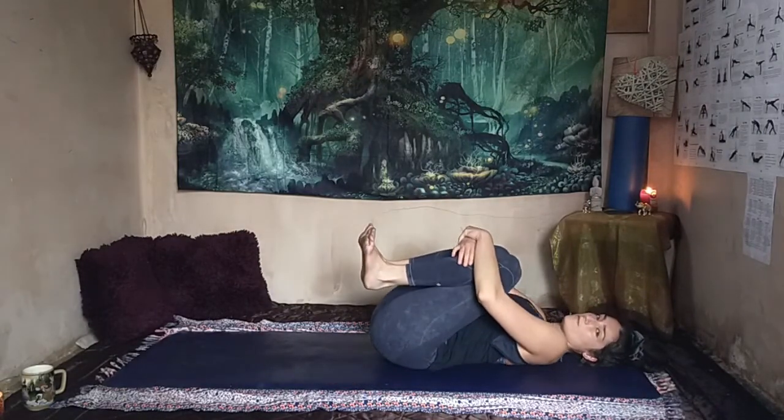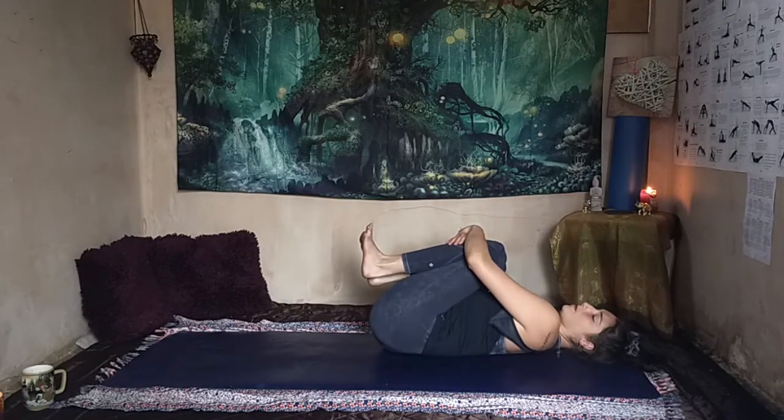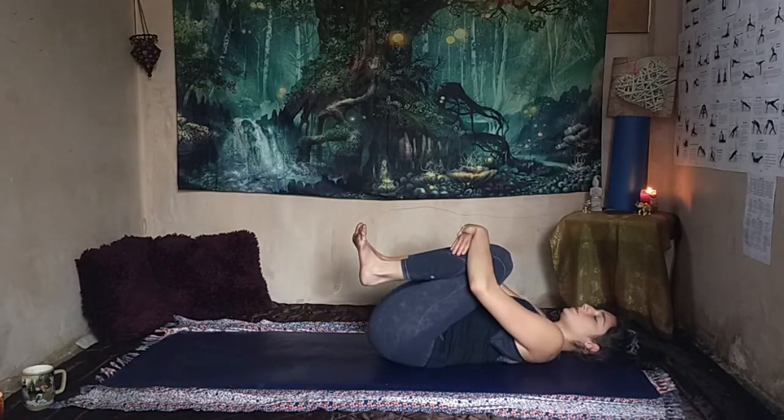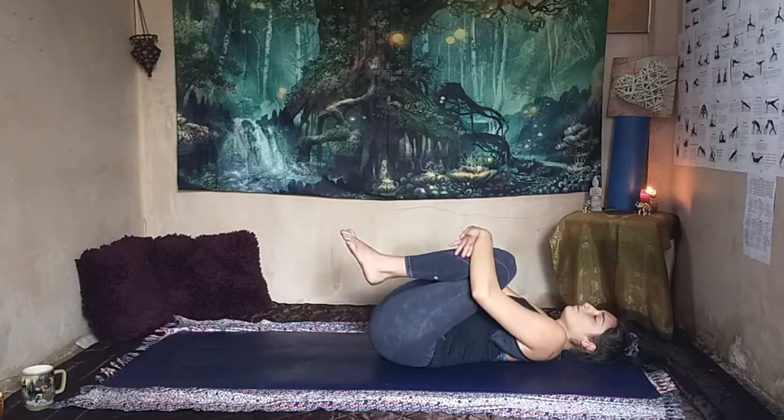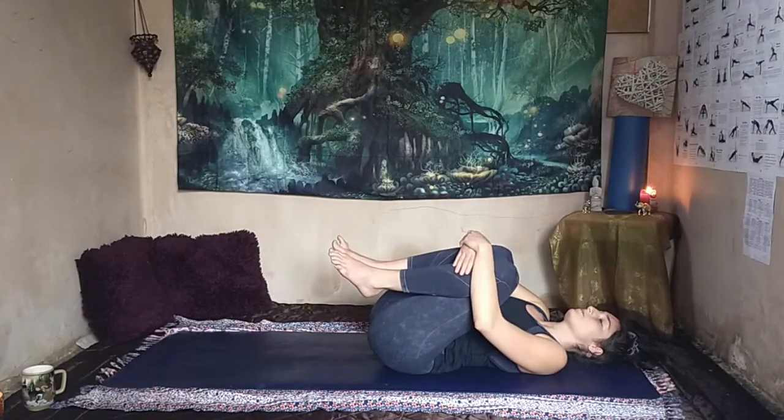Just going to take hold of them and then rock back and forth, side to side a little bit. Whew. Just to release the back. Just rolling side to side, maybe forward and back a little bit, although that's a little bit harder. And then just taking hold of the knees and just taking some circles just to release.